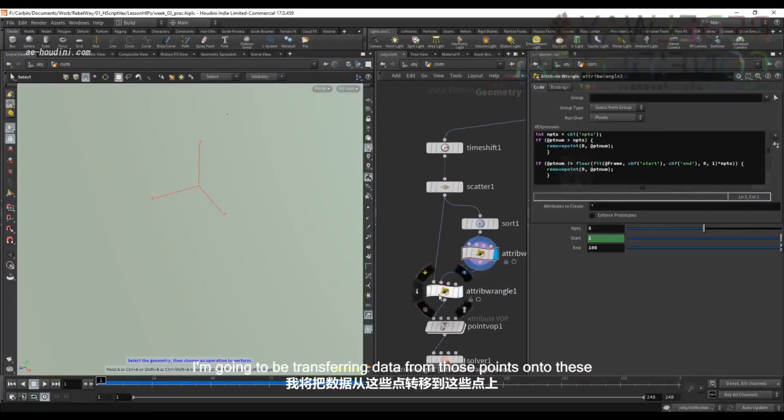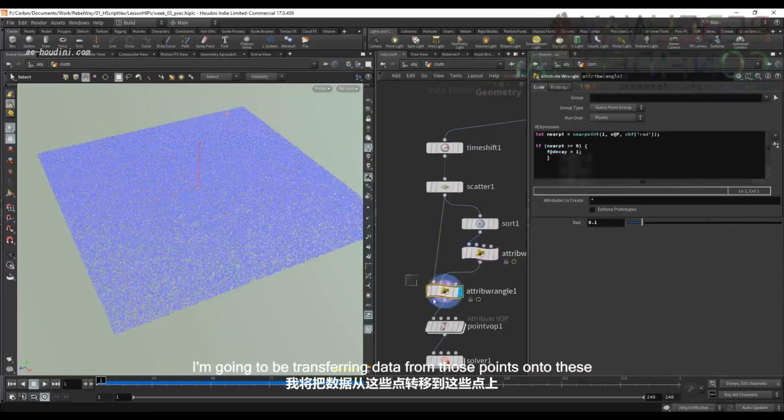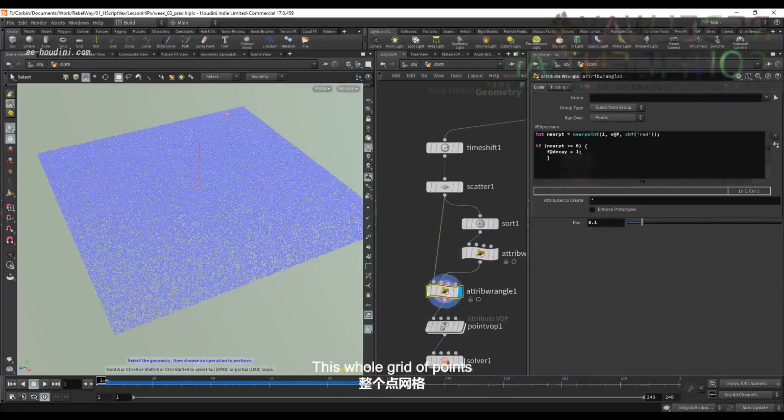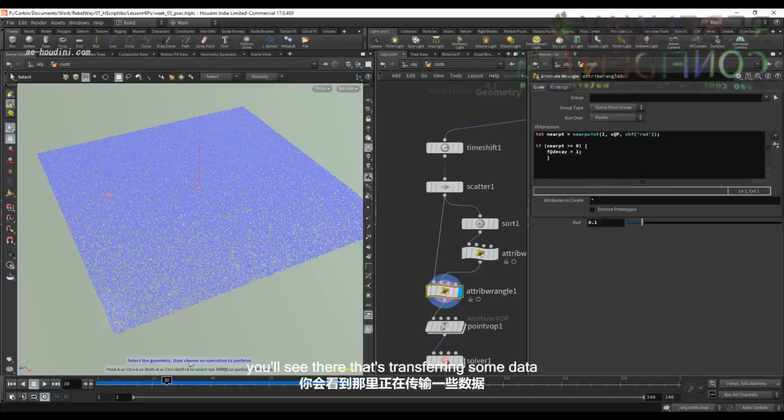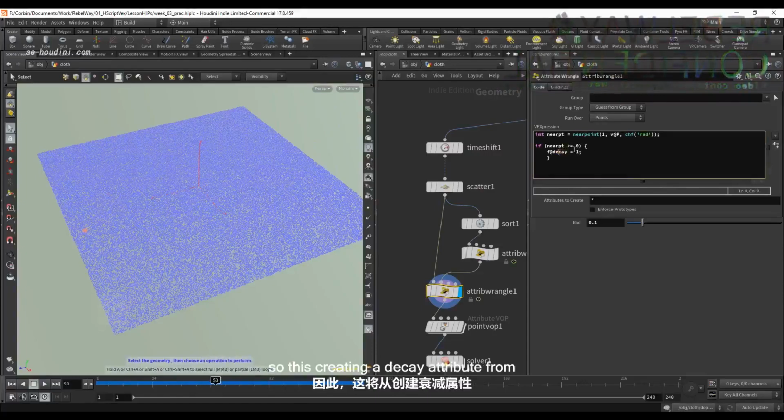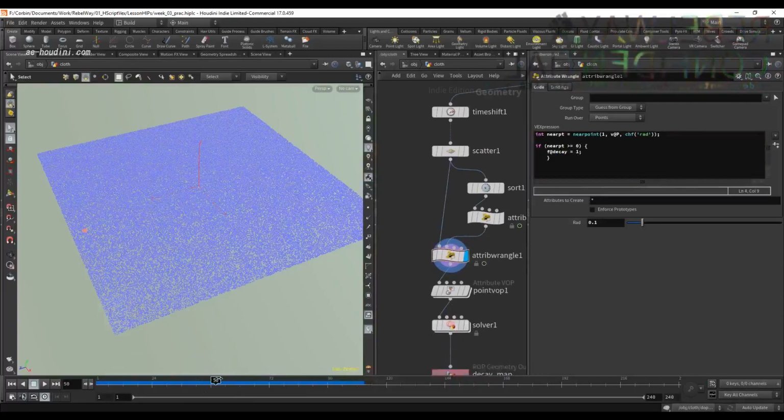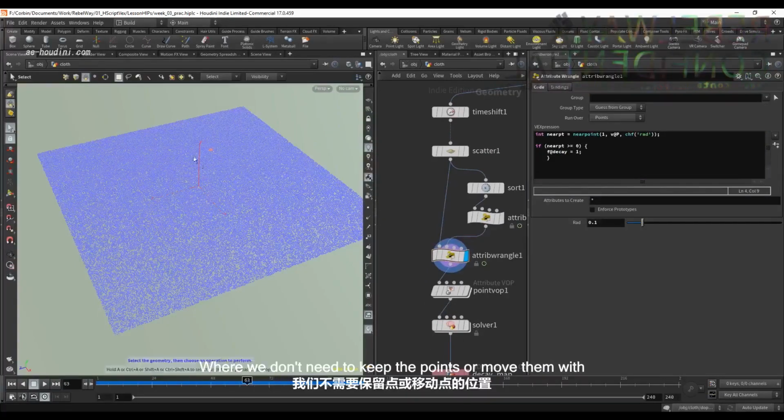I'm going to be transferring data from those points onto this whole grid of points like this. You'll see there that's transferring some data. I'm creating a decay attribute from that. But because we're going to be running through a solver, we don't need to keep the points or move them with it.